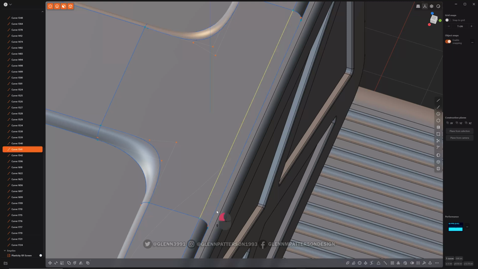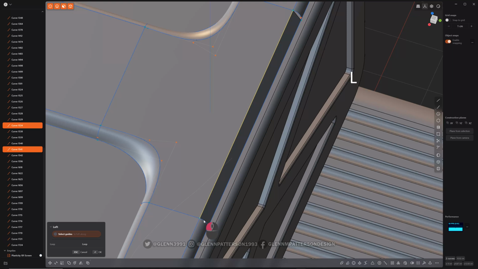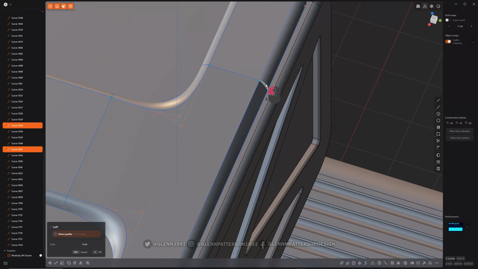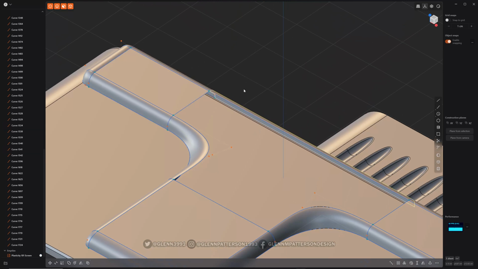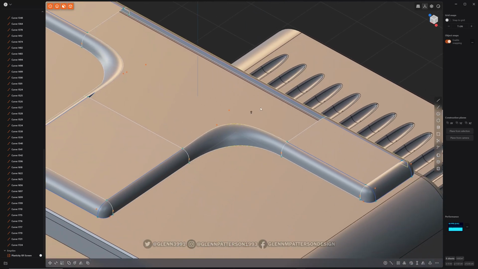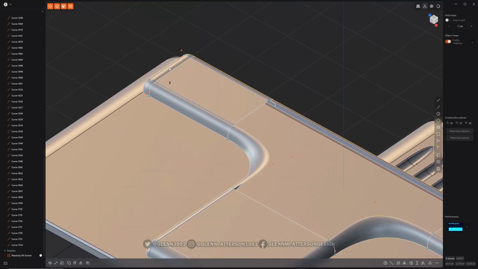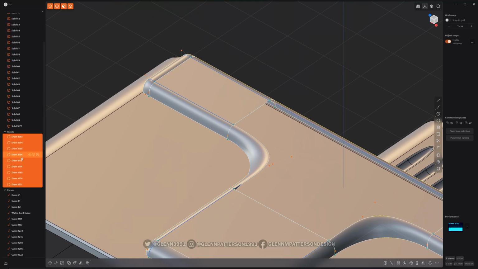So I'm going to do that to that, loft. Select the guides. Perfect. Okay. So now I've got that piece there, there, there, there. Get the caps. Okay, now I should be able to. Where are they all at? Okay, here's all the sheets. Join.